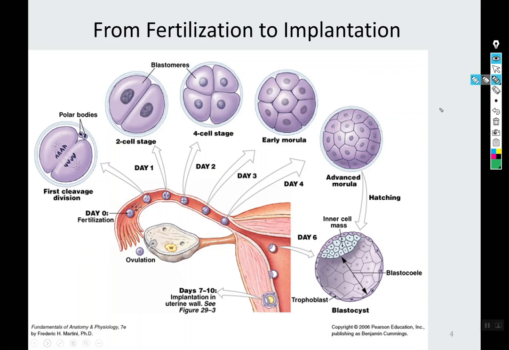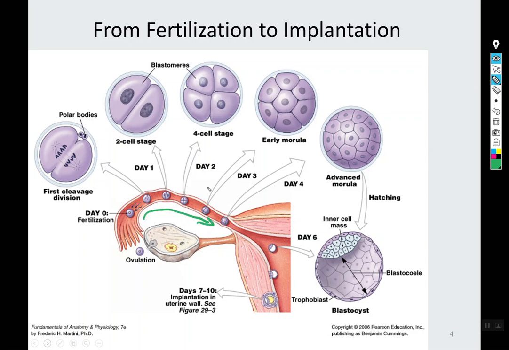So this is day 0, fertilization. You can see the sperm. The sperm actually do have to not only swim in here, but they have to select the correct fallopian tube as well. Some of them will go right and they will just die in there because they didn't go up the right tube. Sorry, guys. So from fertilization to implantation, the egg is moving this direction.